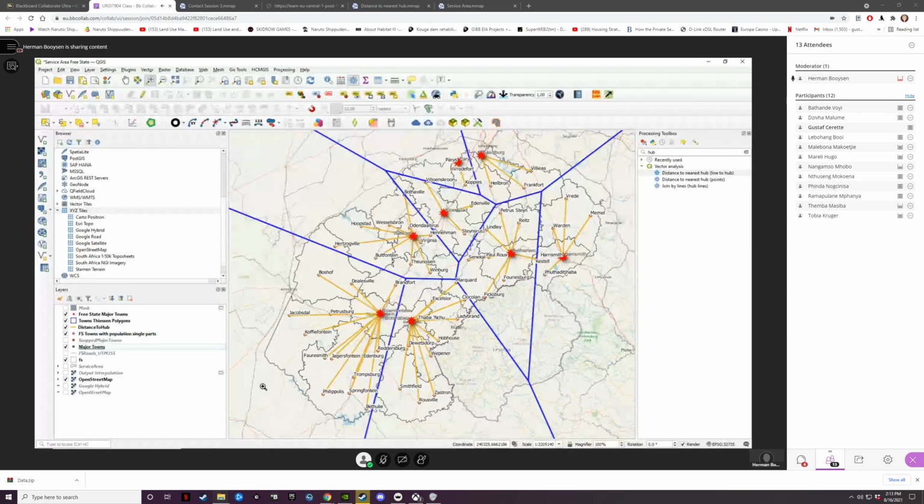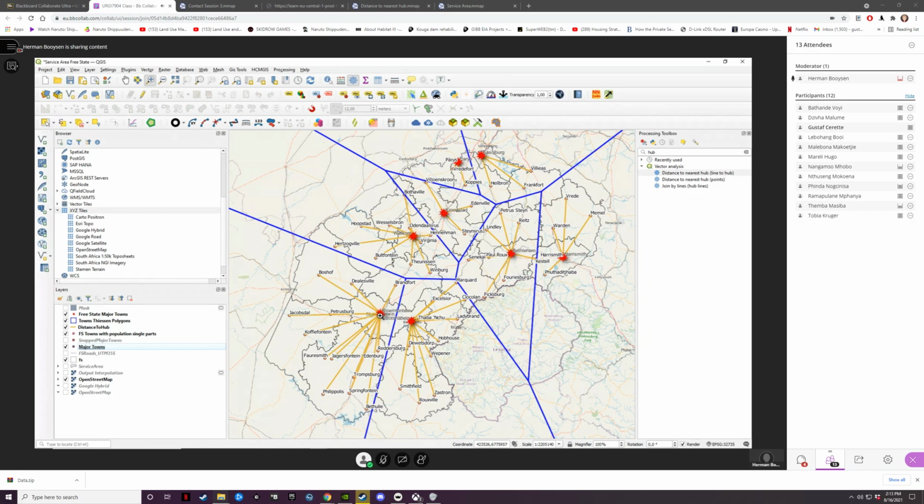The other one that I've done, but I'm not going to show it here, is to include the population of, for example, Bloemfontein and the population of Smithfield and the population of Thaba Nchu, and all the economic activities in Bloemfontein and the economic activities in Thaba Nchu. I think we know that the economic activities will be bigger in Bloemfontein. So if I use that formula, then I think the people from Smithfield will go to Bloemfontein and not to Thaba Nchu, because here are more malls, more shopping centers, more places where you can buy school clothes, stuff like that.